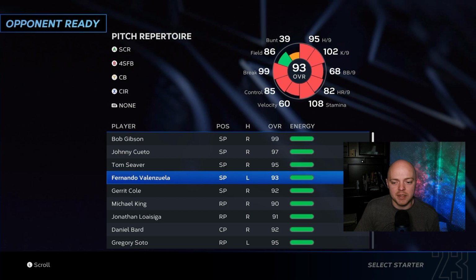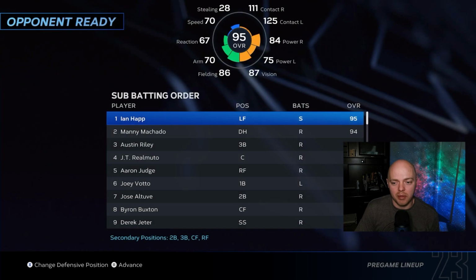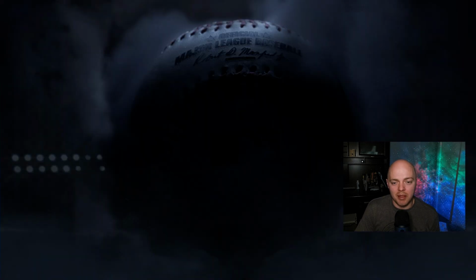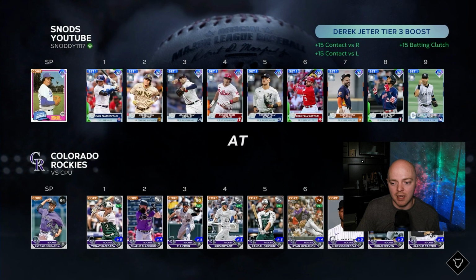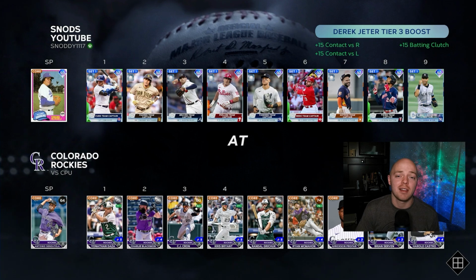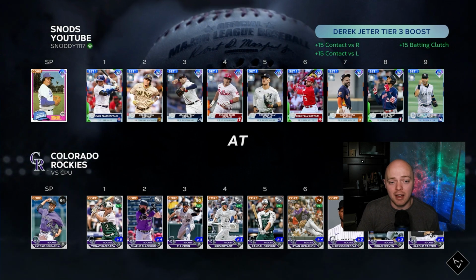So here we go. We're going to select Fernando Valenzuela as our 4th pitcher. We're going to jump into the game. Now, the Rockies' pitcher should be a common, so let's make sure that is the case. Yes, it is a 64 overall common. So I'm going to go ahead and hit here and try to get to our 9th batter, and then I'll show you what I do.